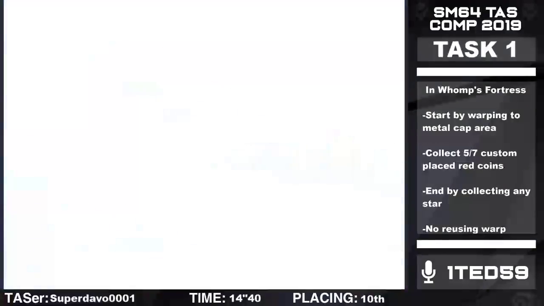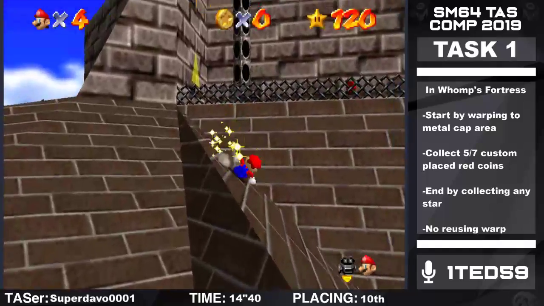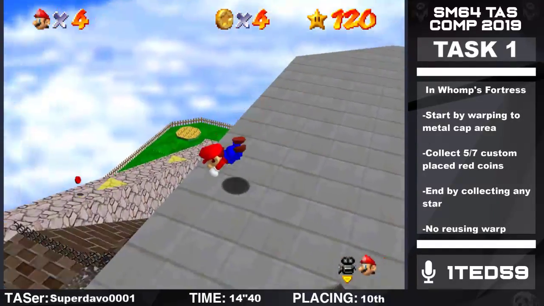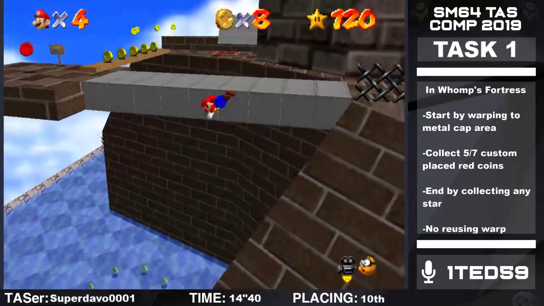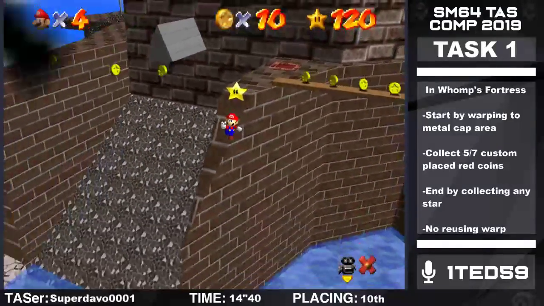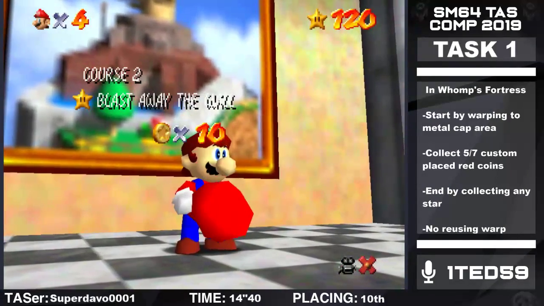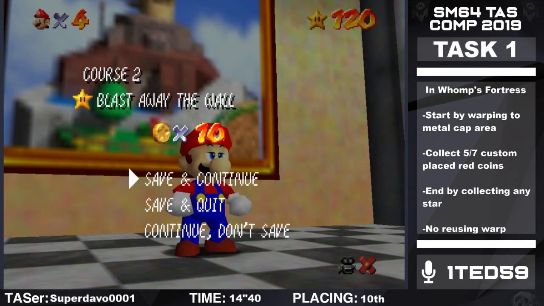I just want you guys to pay attention to the camera that he uses. Triple jumps up. Glitchy wall kicks. Nice camera change right there to get a little bit of a better angle. Gets all 5 reds and then finishes by going into the cannonless star. Congratulations to Super Davo for getting the top 10 in this competition.